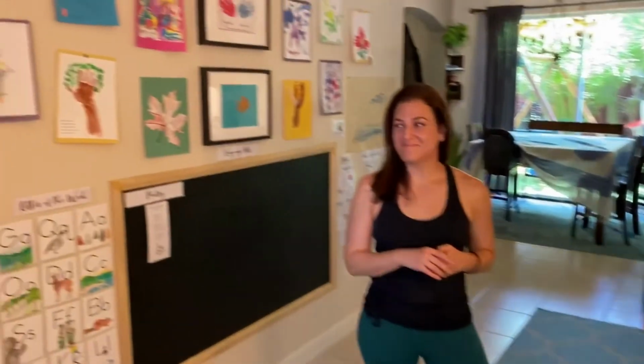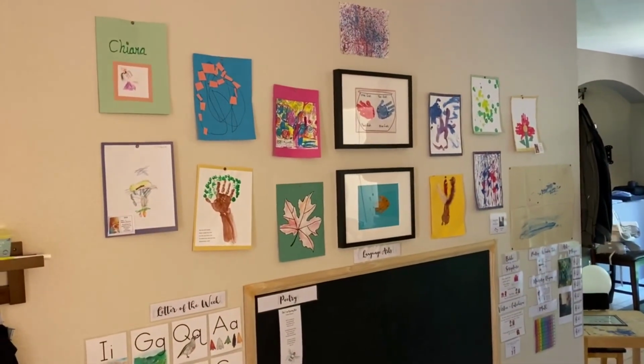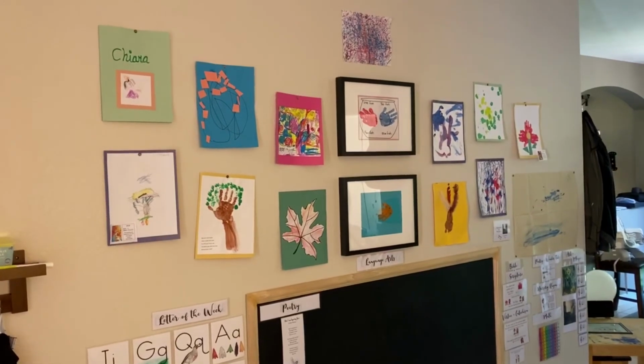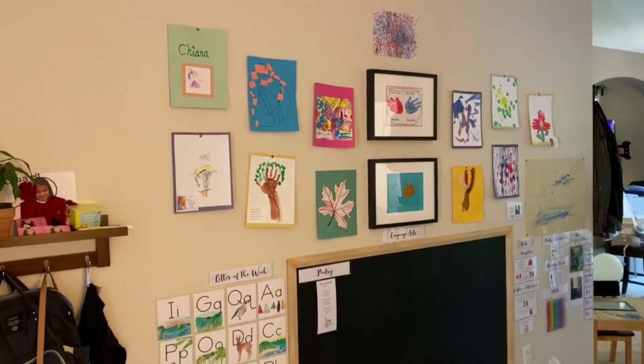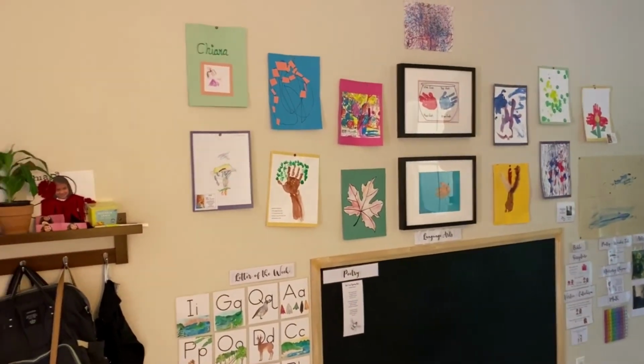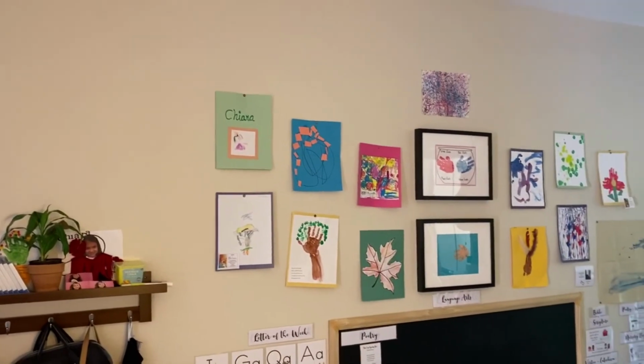Yeah, we have been using this, but we just kind of pinned some artwork, which is great because the kids see the stuff they've done. They see that it's on the wall. I think it gives them pride in what they've done, and it makes it look important, which it is, of course. But the fact is, this is a long wall. It's 9 feet high. It's 13 feet wide.